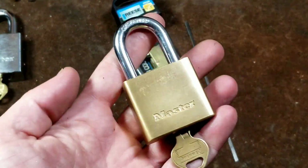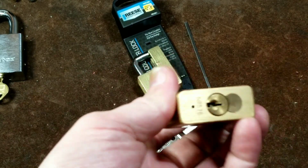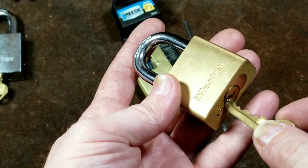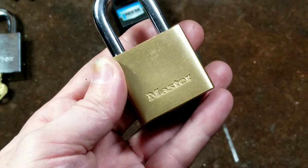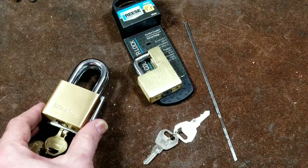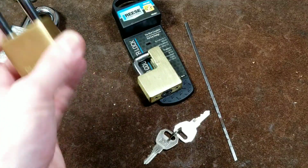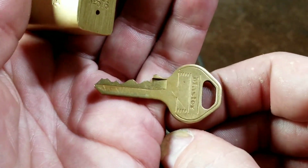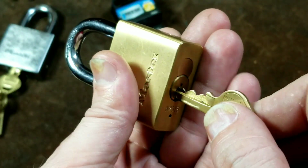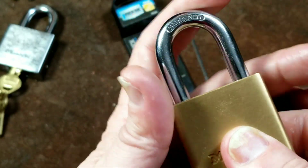Another option from Master Lock, if you do want corrosion resistance, might be this, what is this? That's a, there we go, 576. Same thing. It has a 5-pin core with 4 security spool pins. This is a 5/16 shackle, so it's just a bit smaller than that big steel one that's at AutoZone. But once again, we have 5 pins. This one I got much better keys. It has lots of high-lows. And this is also ball bearing. So very much higher quality.